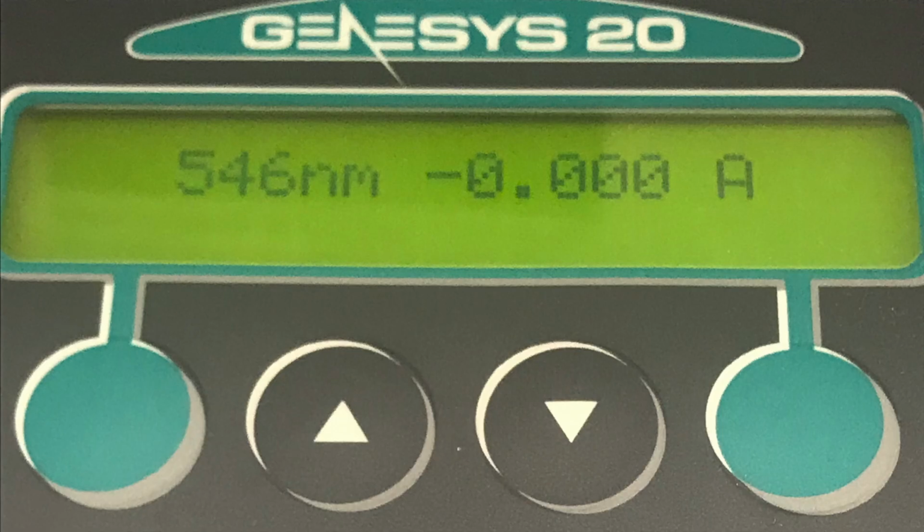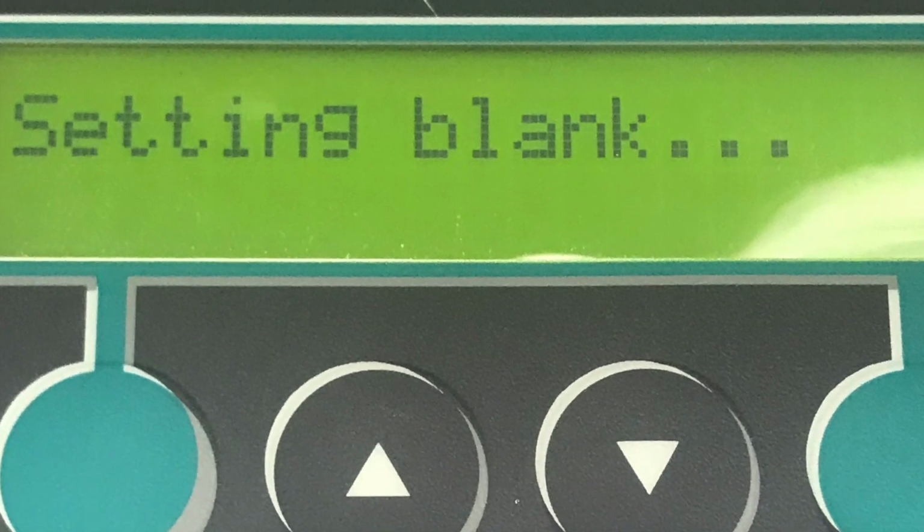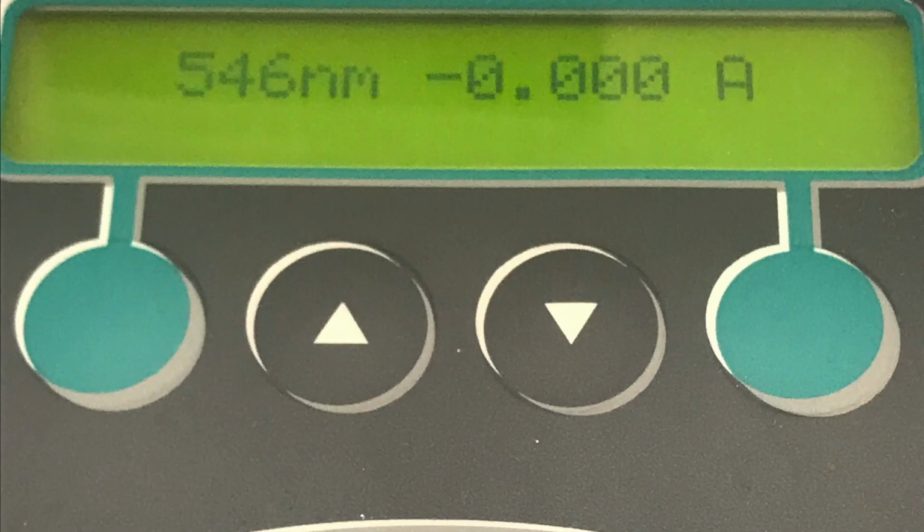We put our water blank in, and we're going to press the button that says 0 ABS, 100% T. Just press that button, and your spectrophotometer will say setting blank. Once it's done setting the blank, it should give you the nanometer, and it'll say 0.000 absorbance.